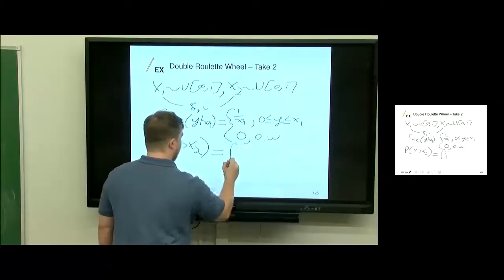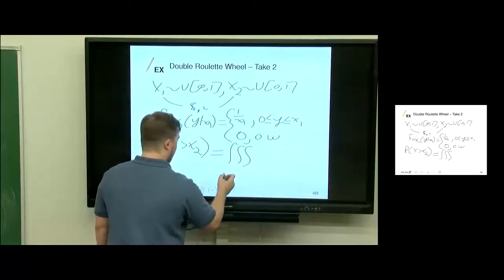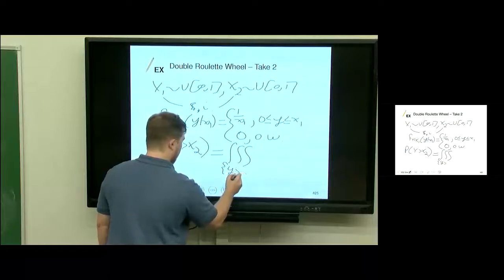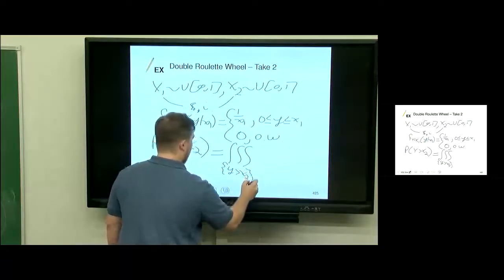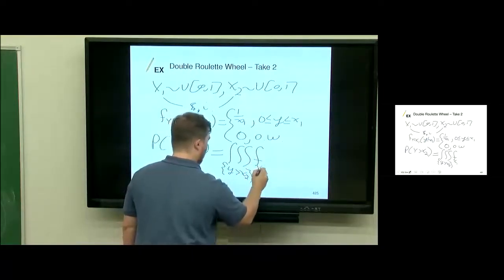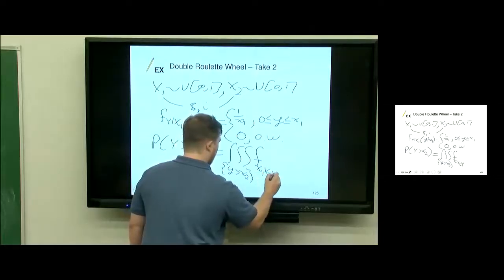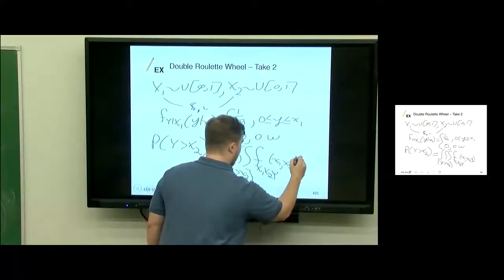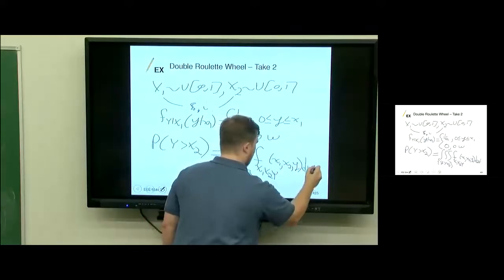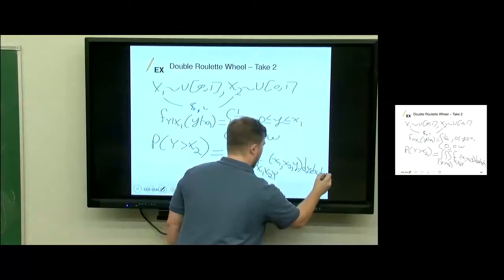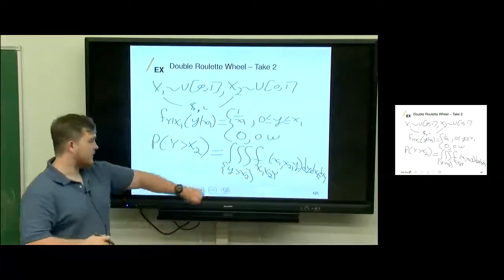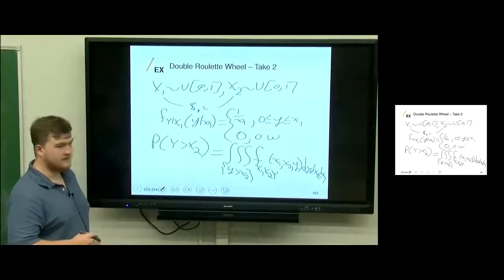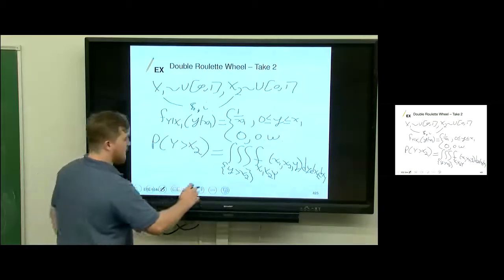So what is this expression? You integrate over the region where y is greater than x2 of the joint density of x1, x2, y. We integrate over this region where this condition holds. That's what the probability of winning actually means in terms of the joint density.